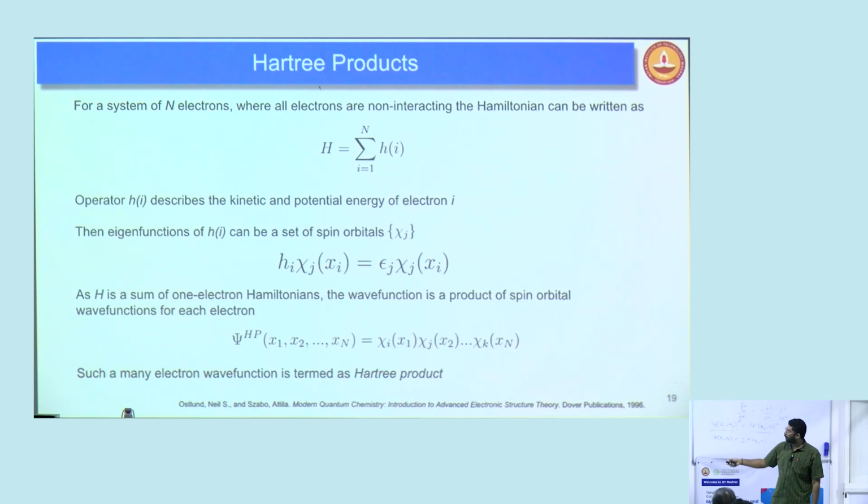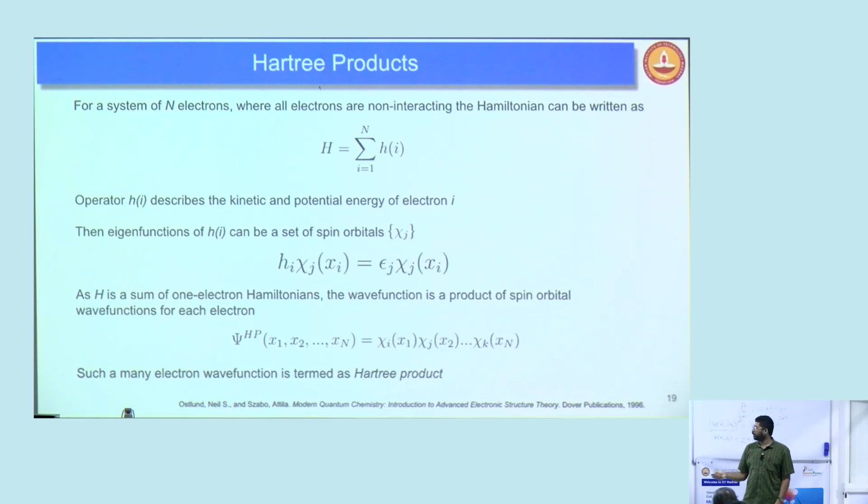Now, if I have 10 electrons, what is the wave function of these 10 electrons? This is the question that we are asking. All these questions are coming majorly because we don't know a way to guess the wave function. So the question is, I have a 10 electron system that are not interacting with each other, and you know the wave functions for each one of them, because you know how to solve the one electron equations. Now can you guess what will be the wave function?